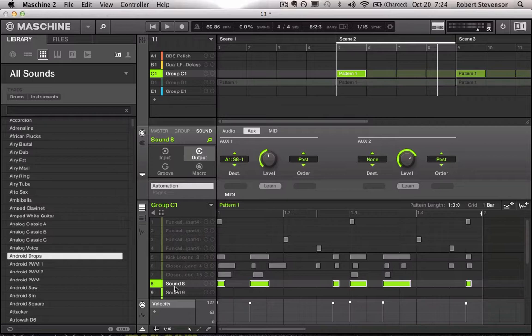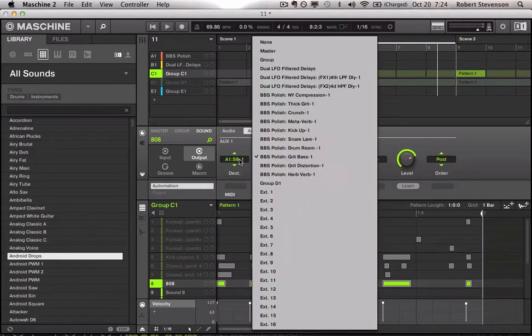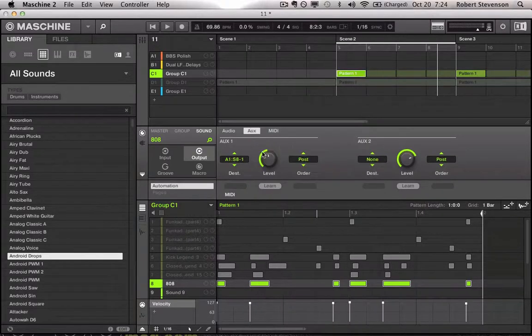So that's the grit bass applied to a sub kick within the Machine 2.0. If you don't have Machine 2.0, I'd go ahead and grab it because it's awesome. Alright, so this is the sub kick. I use the grit bass to increase that sound. As you can see, it totally added more boominess to it. Sounds good, doesn't it? Alright, so I'm going to move on to the next sound, which is going to be my upper frequency kick drum. Let's combine these together.